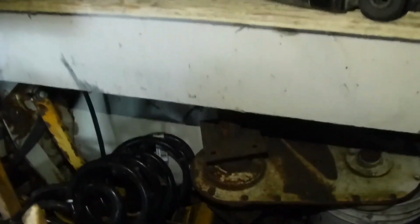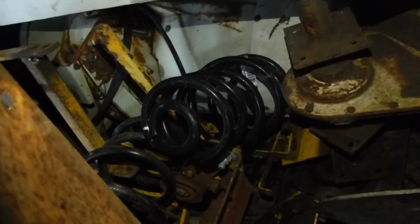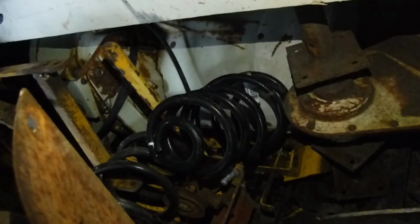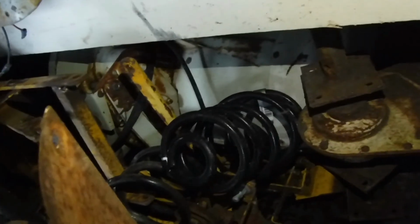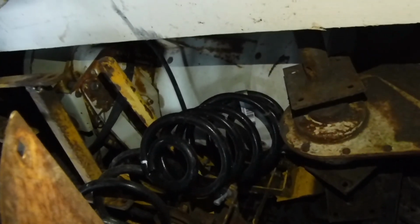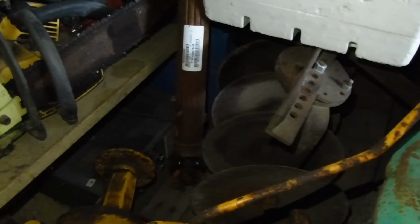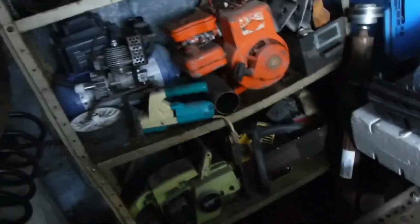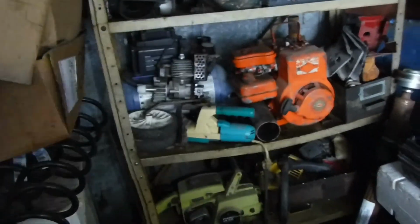But yeah, and under there you can kind of see it. It's the rototiller I mentioned before. I actually acquired 3 of these things. Can't remember if I said anything in a previous video, probably in an older update, but yeah, I rototilled the garden with that thing a few times, and I bloody love it. A tractor-mounted rototiller is awesome. And of course, having a plow and a set of discs that you can use in the garden just makes life so much easier. Oh yeah, then we got the shelf of goodies.